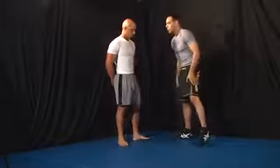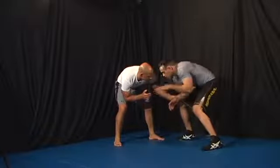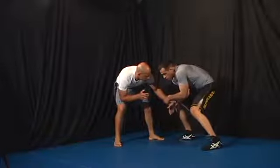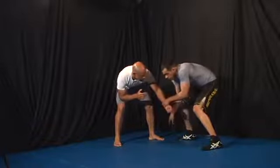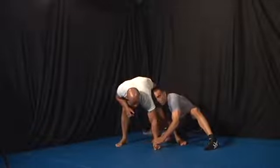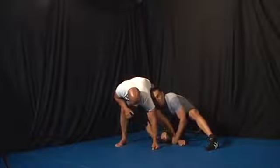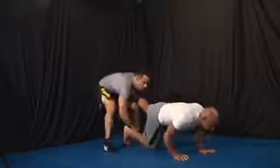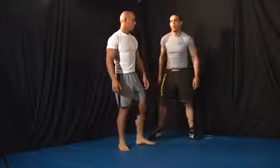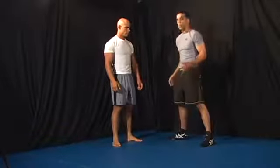Again, let's look at the cross wrist grab for the single leg. My penetration stance, my opponent grabs my wrist, I use my left hand, cross grab his left wrist, turn my right hand thumb down and away, bring his wrist toward the mat, getting his left leg to step, bring my right knee down, left hand comes toward the ankle, right hand comes to post on the mat, my left leg is going to come back. Let's look at the cross wrist grab to a single leg in real speed.